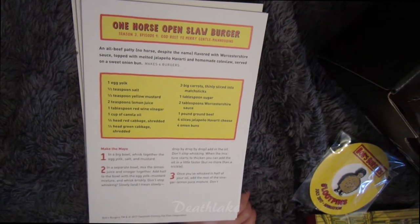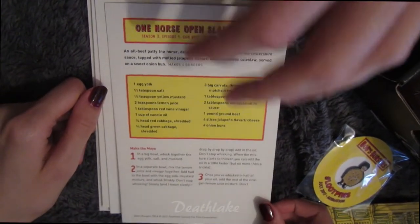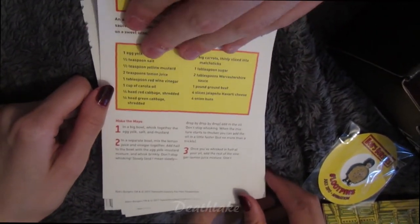Can I reveal one? Okay. I like to show my hands. I'll do this one.